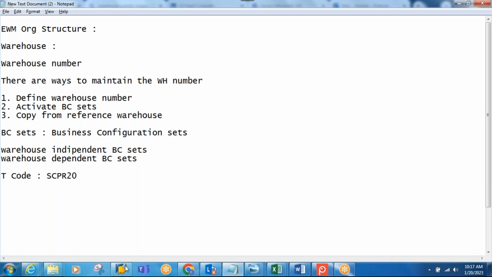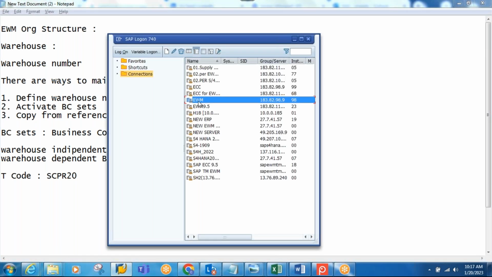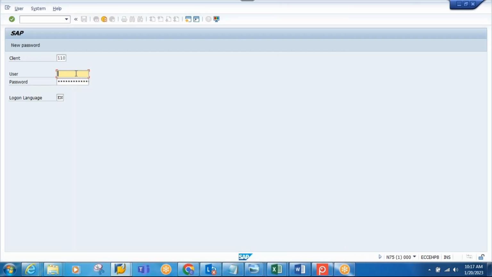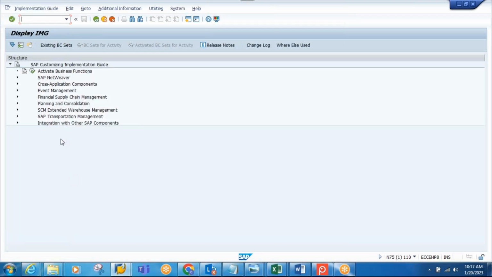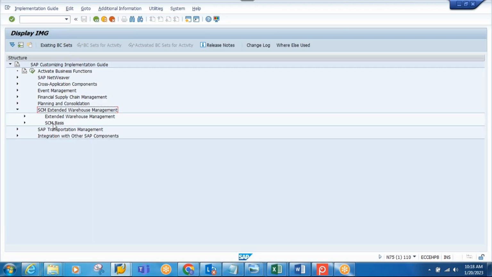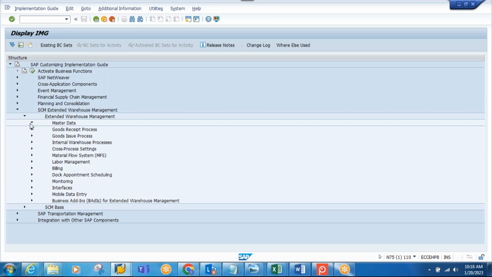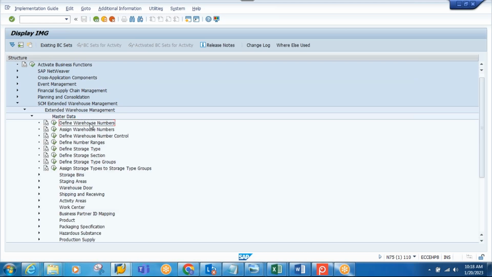Now, define warehouse number. We are going to the EWM IMG setup, SAP Extended Warehouse Management. Earlier we used this node for maintaining integrations, business system groups, etc. Now coming to Extended Warehouse Management, master data, define warehouse numbers.